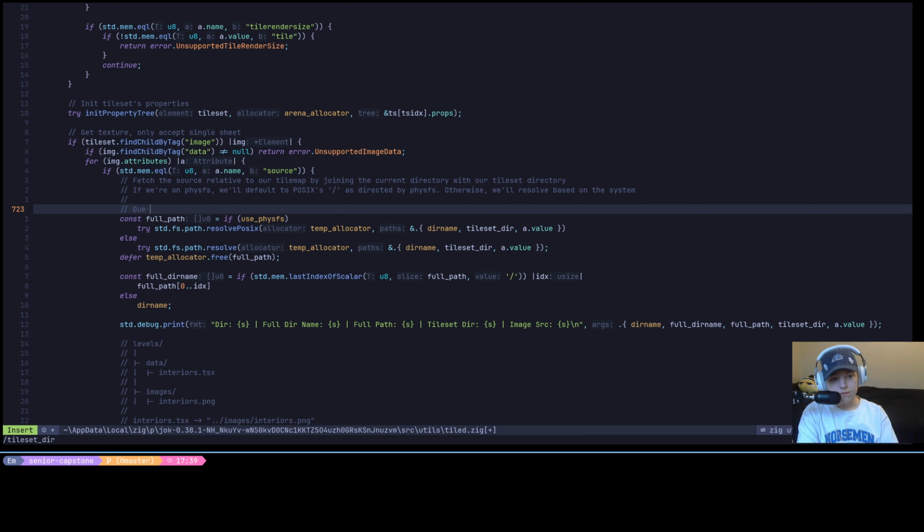Due to how FizzFS works, it can't traverse a directory above the mounting point. So this will not. Right? Because you mount assets, that's inside assets.